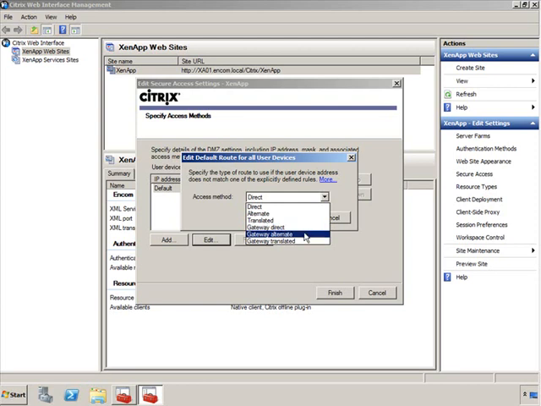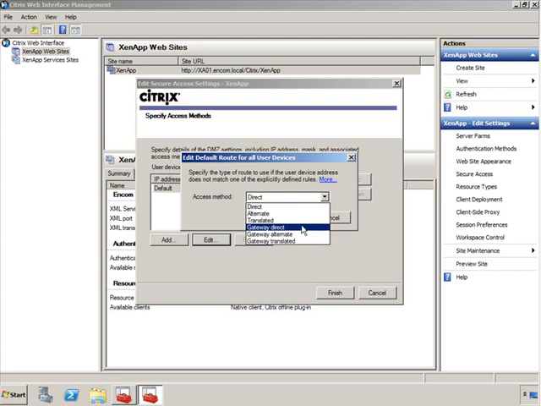Now, gateway alternate is, again, when you're giving the access gateway an alternate address. These, and translated, are all very specific security features that you would have to configure here. If you select gateway alternate or gateway translated, you'd have to work with your network administrator to make sure that's configured appropriately at the network level. For the most part, you're going to go with Gateway Direct.